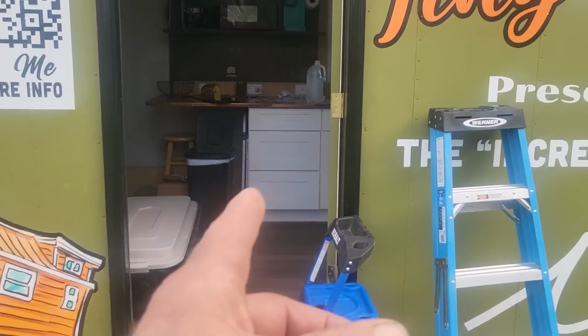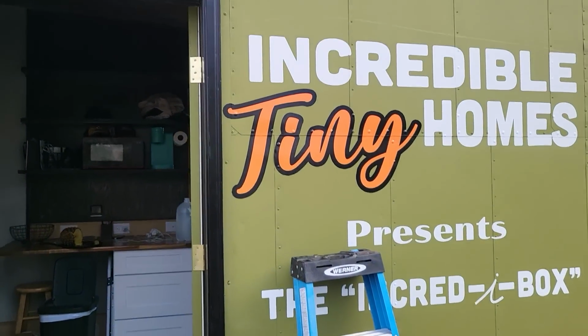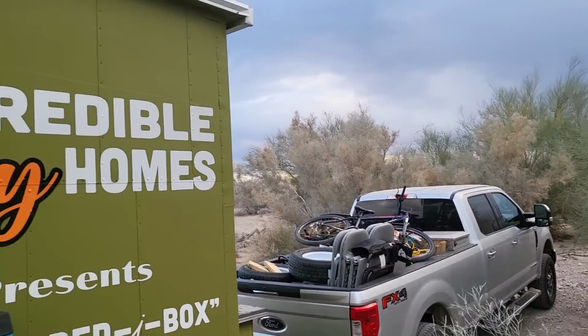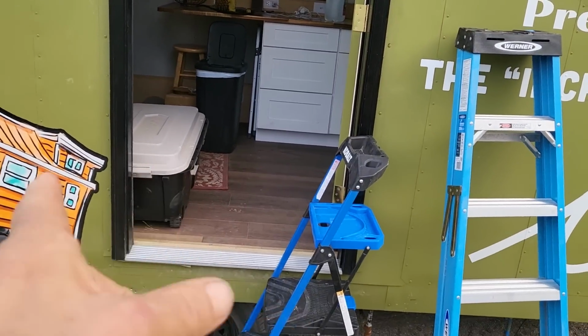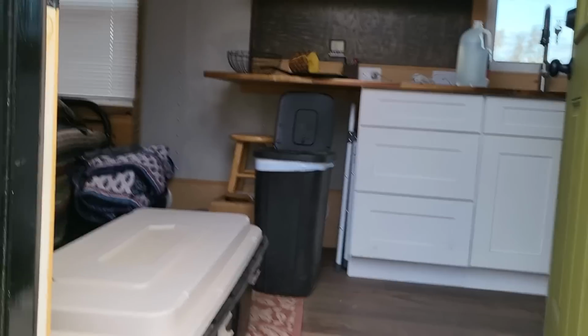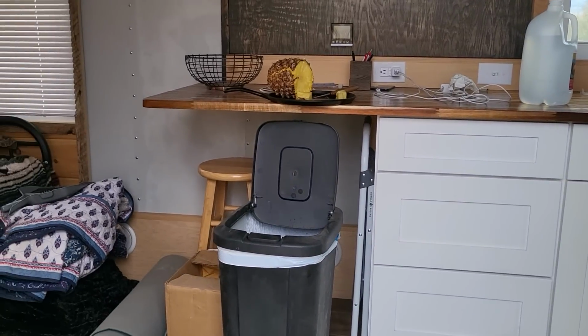Okay, so I've got electricity from my solar. Let me clean this lens off just a little bit. Be right back. Good, there you go. So there's solar on the top, as you know. And this container here I've got full of dishes and stuff, sitting into my floor, because they're for the show.